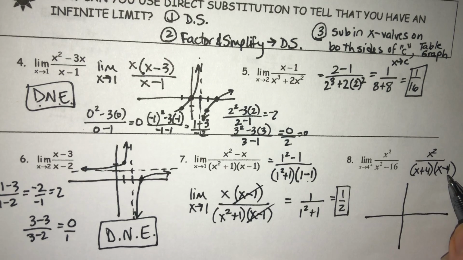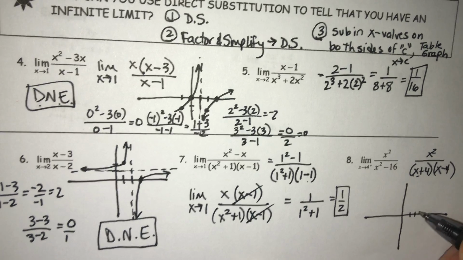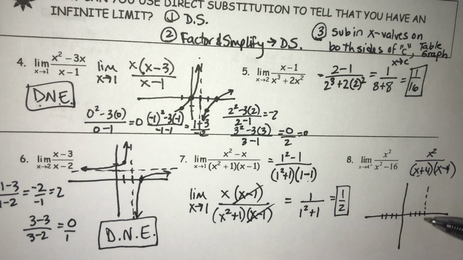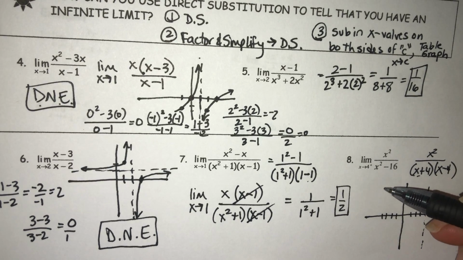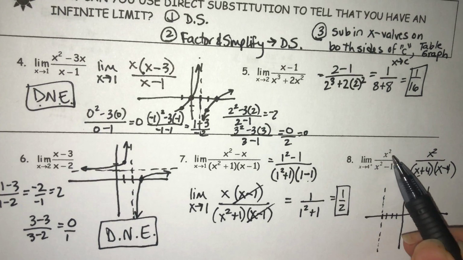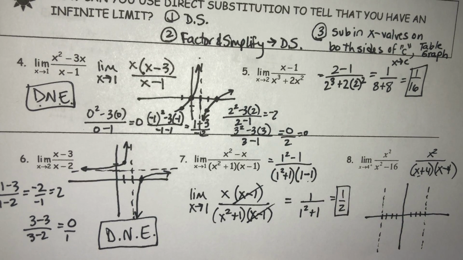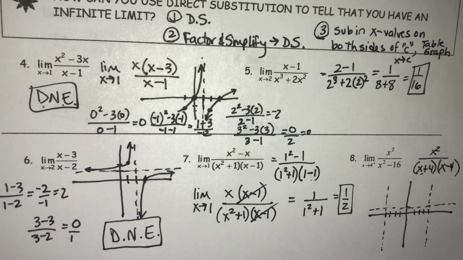All right, we have 2 vertical asymptotes here. One at positive 4 and one at negative 4. Vertical asymptote. Vertical asymptote. Do we have a horizontal asymptote? Let's see, the coefficients are 1 for both x squareds. The degrees are the same, so it's the ratio of the leading coefficients for our horizontal asymptote. So that means we have at y equals 1 a horizontal asymptote. Beautiful. Now we just need to figure out where the graph goes.